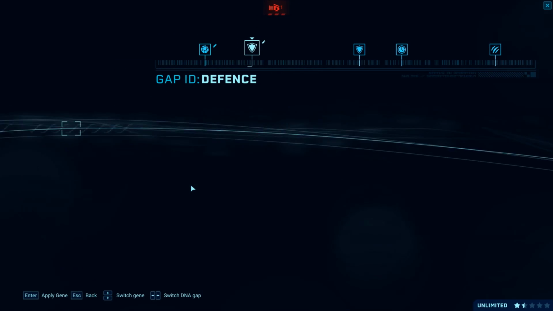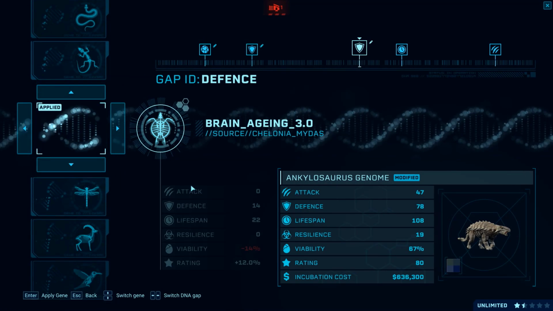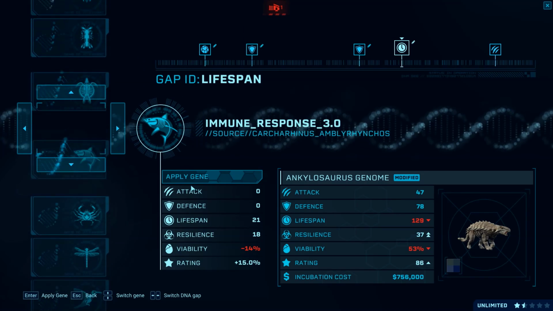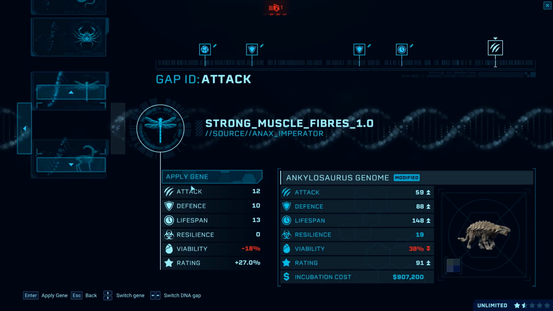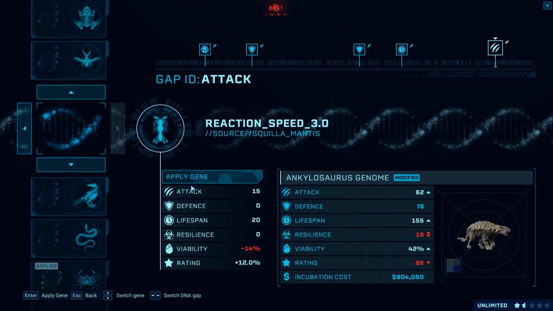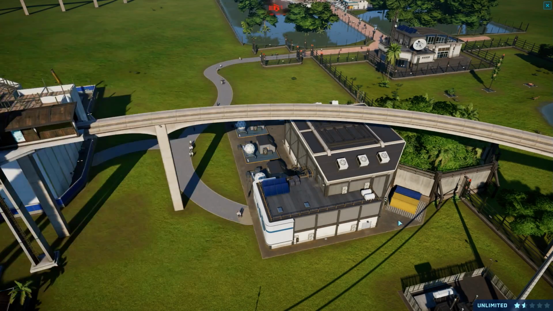Rainforest, of course. Brain aging already set up. Lovely stuff. Let's double up on that. Let's get ourselves some... I want to say cardio strength and immune response, I think. 148, 149, 55 reaction speed. Cool. Two Ankies to go with our stickies.